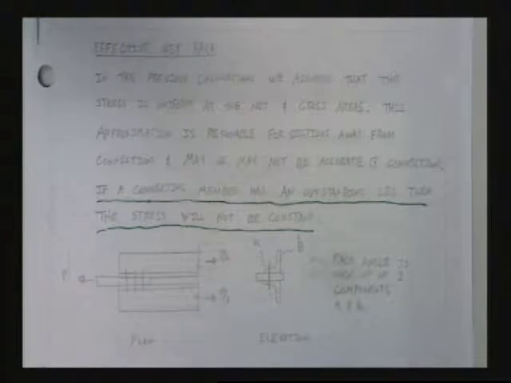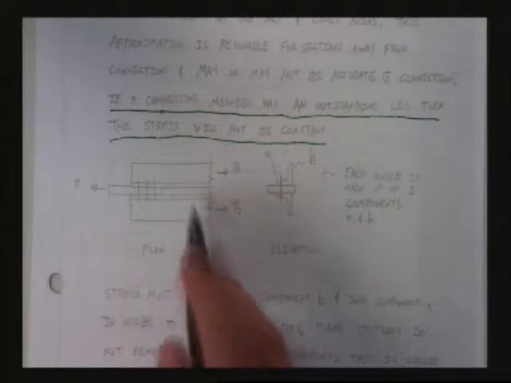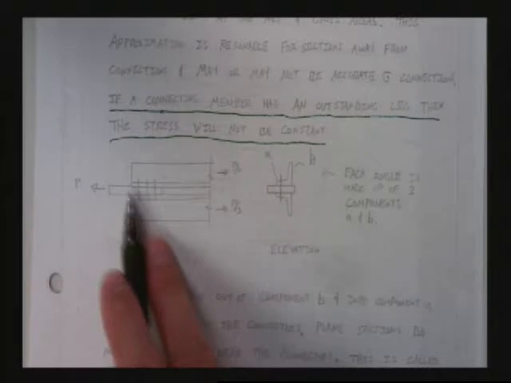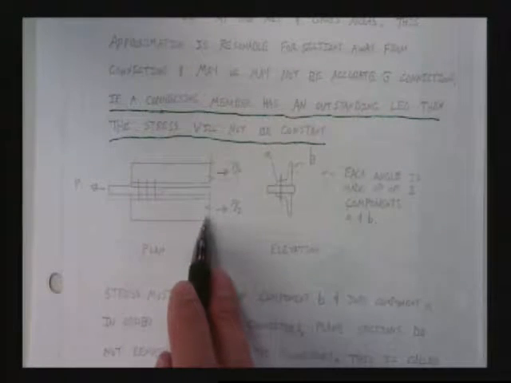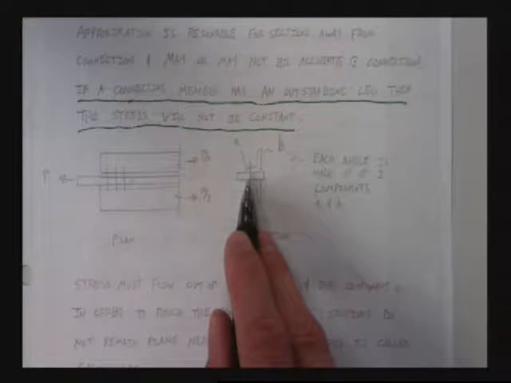Okay? You should have a bell that goes off in your head. If you ever see a connection design with an outstanding leg, whoa, there may be shear lag, is what you should be saying to yourself. Well, what is shear lag? Let's talk about what I'm saying here. If we have a connection that looks like this, an angle on the top and an angle on the bottom, and a plate in the middle hooked together by bolts, and I'm pulling with P here, and P over 2 and P over 2. Each angle is going to have what we call B, the outstanding leg, and A, the leg attached. You with me?